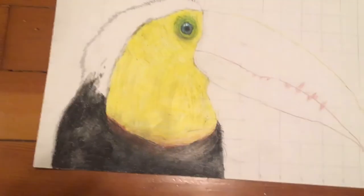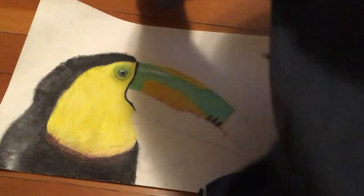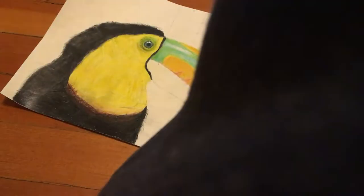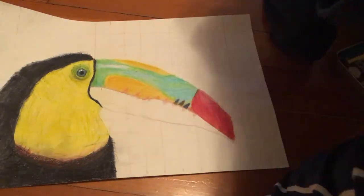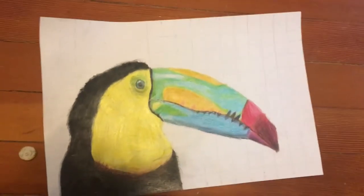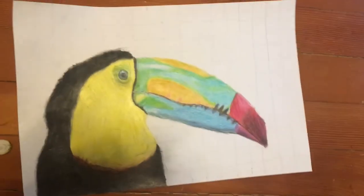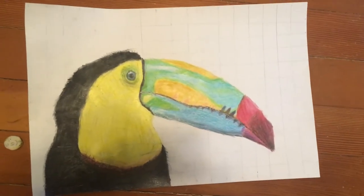The lighting is not great because the wax is reflecting light, but I'll show you the finished result once it's done. So there it is — I really hope you like it, I think it turned out super nice. For the beak, you just want to blend similar colors together. Even if you have a color that's almost exactly perfect, you want to blend colors that might not be quite the exact same to get a really really smooth result.